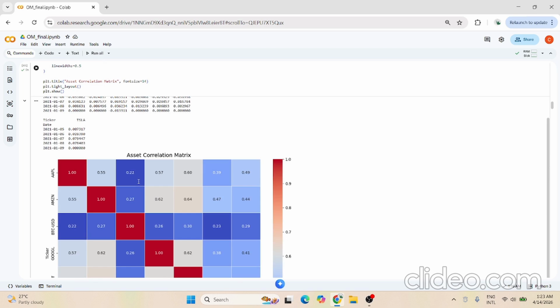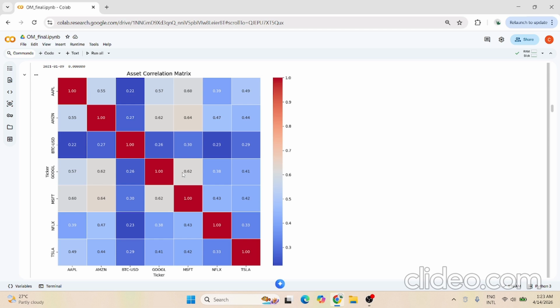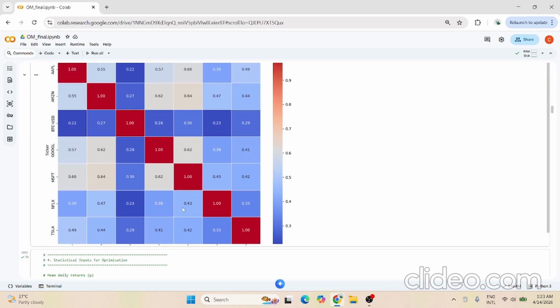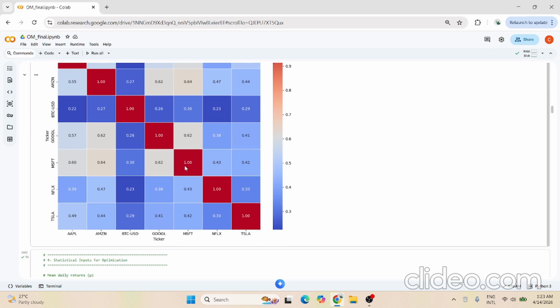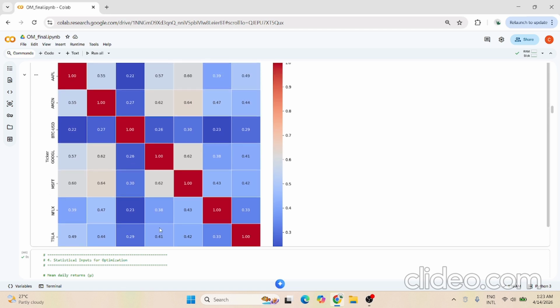Lower correlation means better diversification, because the assets do not move in the same way. For example, here Bitcoin shows lower correlation with stocks, which helps reduce overall portfolio risk. This is BTC-USD, you can see here.